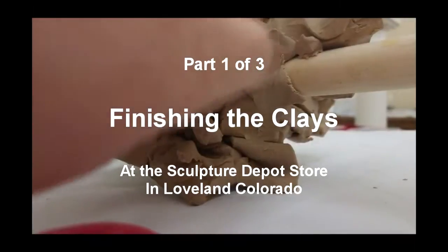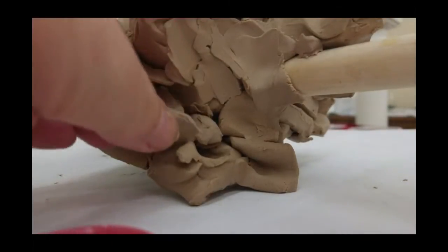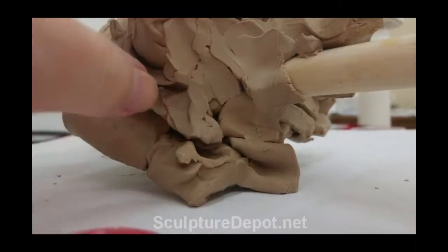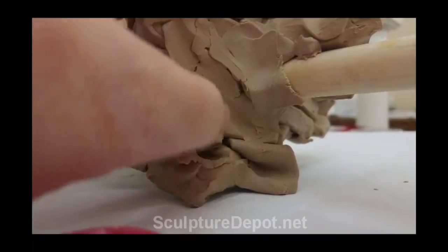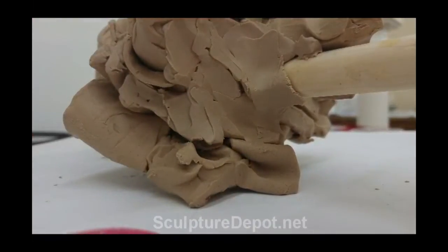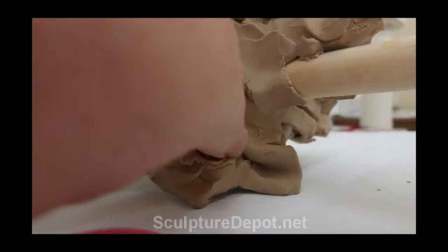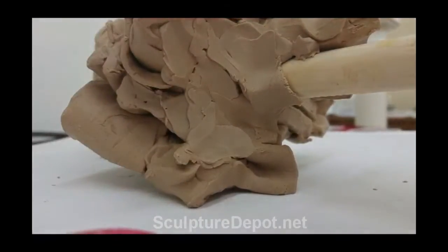What I'm doing is, this is the morning that I'm supposed to leave. I talked to a lady, Kitty Love I think her name was — she's a woman who spent years making molds and stuff like that, and Sculpture Depot has all the materials for making molds and resins. So I'm going to make a resin of this clay.